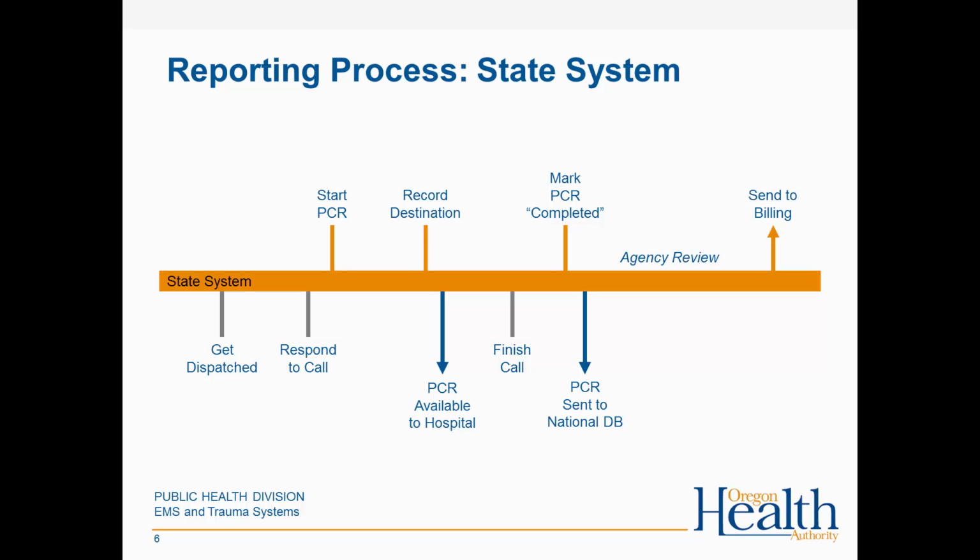Eventually, EMS delivers the patient to your hospital, and the crew finishes their call. Shortly after finishing the call, they finish up their patient care report and they mark it completed. Afterwards, they may follow an internal agency review process within their EMS agency to make sure that their report was accurate and complete. They may make changes to the report over the next hours or days or even weeks. Eventually, the agency sends that report off to billing.